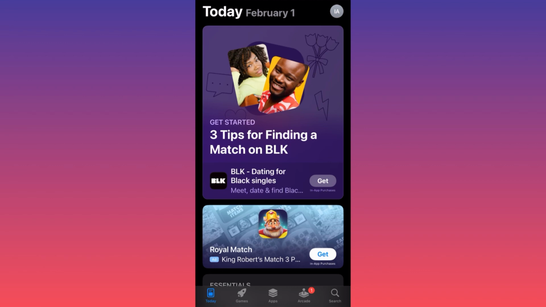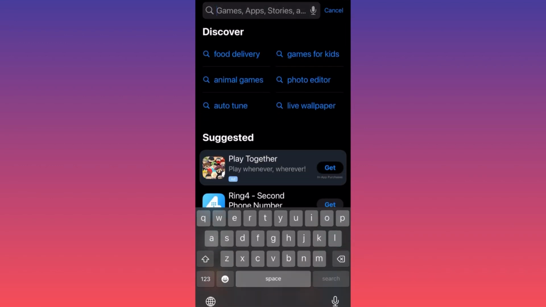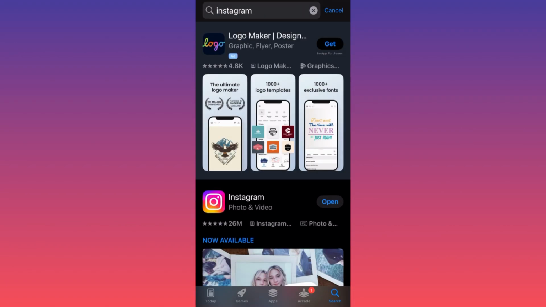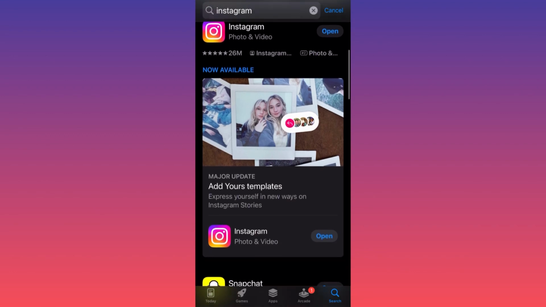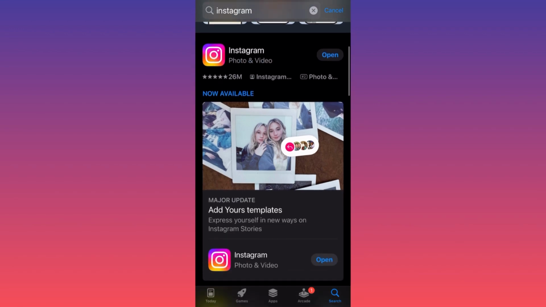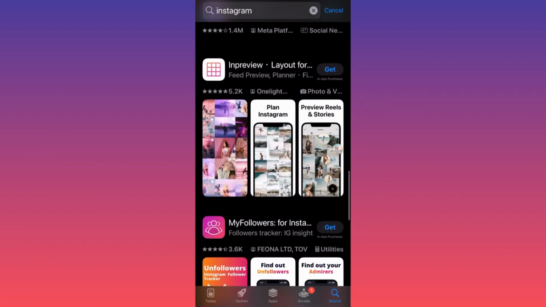And then you want to type in the search bar the Instagram app, okay? So in this way you will find out if you have the most recent version. So if you look over here, it says open, okay? So this means that, in my case, I personally have the most recent update. If that was not the case, essentially here it will say update, right?